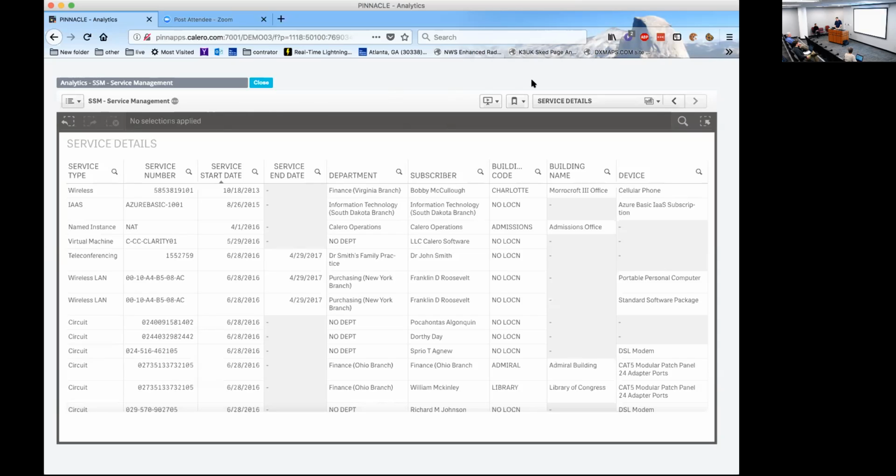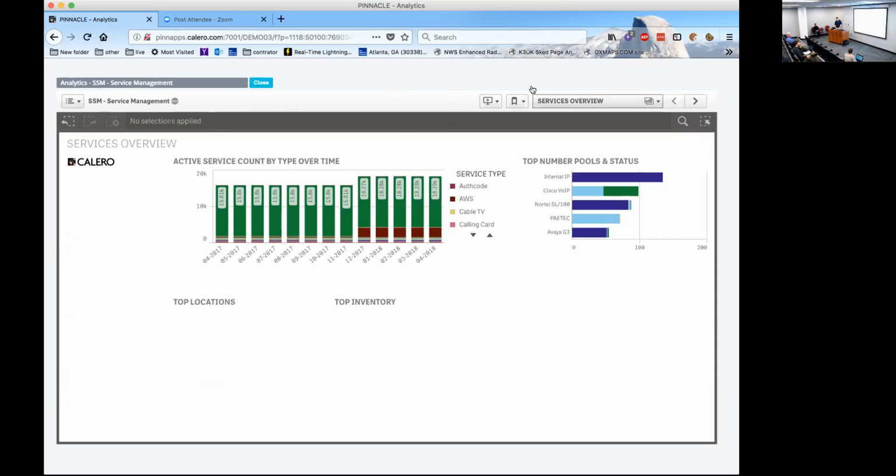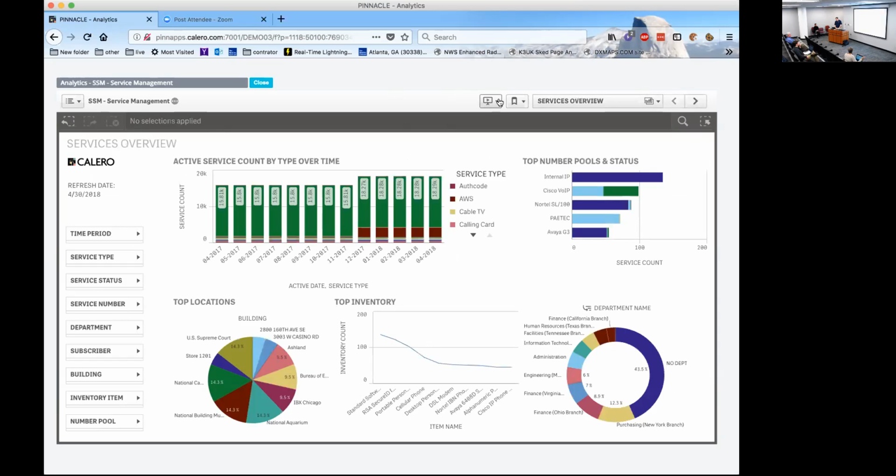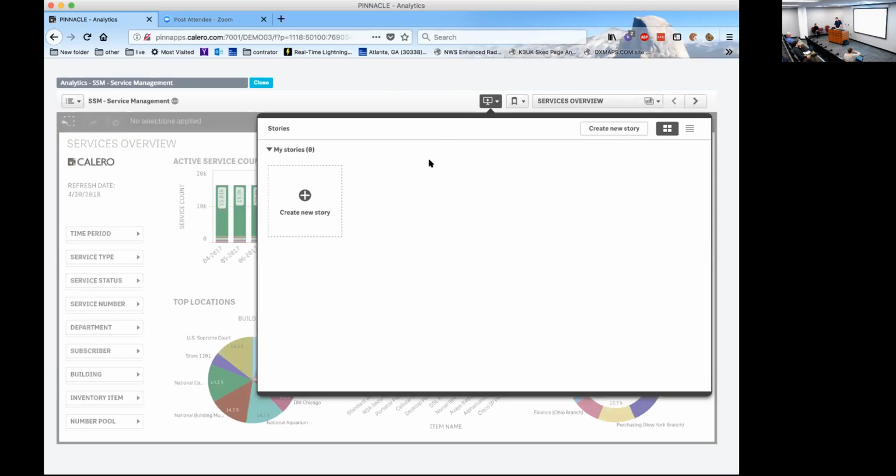The tool is equally powerful when it comes to building a story. A story can be a collection of screenshots, a collection of pages, information out of our analytics that you may want to save, snapshot, and then add into a PDF or a PowerPoint presentation later on down the line. I'm trying to get a different system open here so that I can show you that functionality better in a system that has some more data.